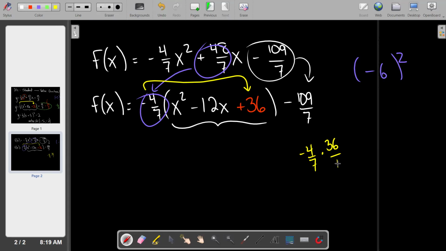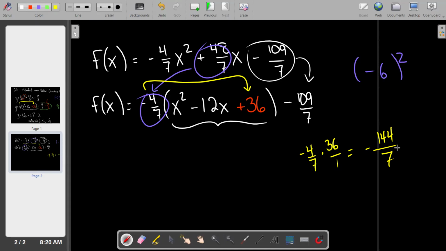Any reducing? I don't either, Landon. 36 and 7 don't play nice together. 4 and 7 don't play nice together. All of these numbers collectively are relatively prime to each other. Well, that's a lie, 36 and 4. The top ones and the bottom ones are relatively prime. So for that reason, we just suck it up and go, well, I guess I'll just multiply you out. That's what my teachers taught me back in the day. If I can't reduce, I just mash it. Big bulldozer from left to right. So I get -144/7.